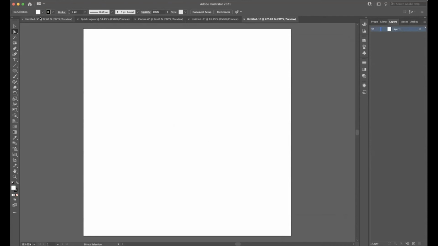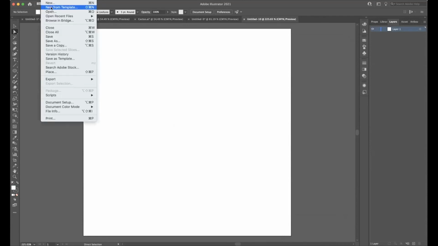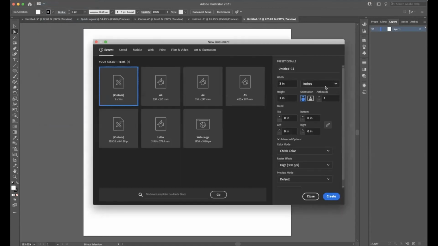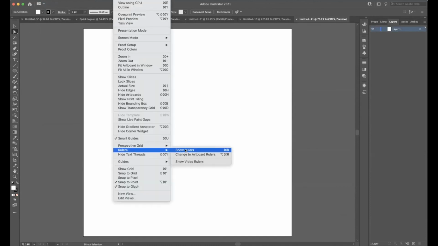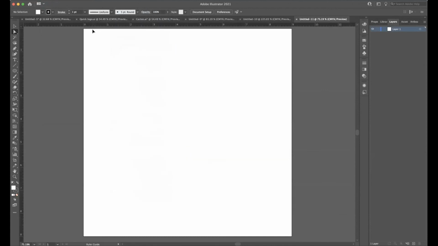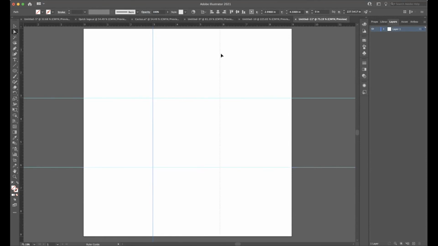If you don't want to do it that way, you could also go open new, and put in 9 inches and 9 inches here, and press create. And you can view your rulers, show rulers, and make guiding points for it. So stop at 3 inches here. This is quite a good way, so you get to see all of them in one format, and divide it here. I think this way is better. So I'll just leave it.